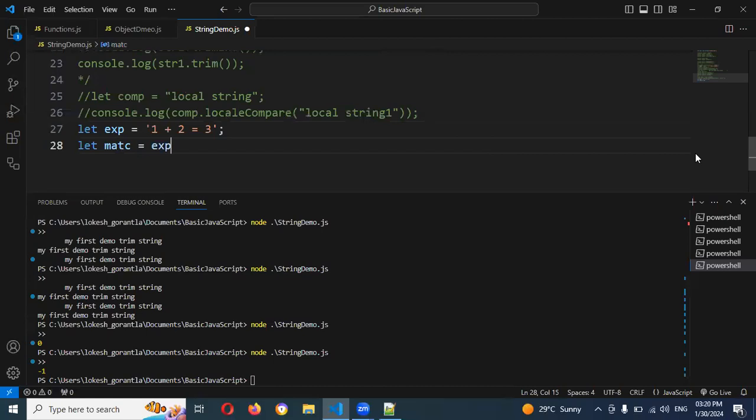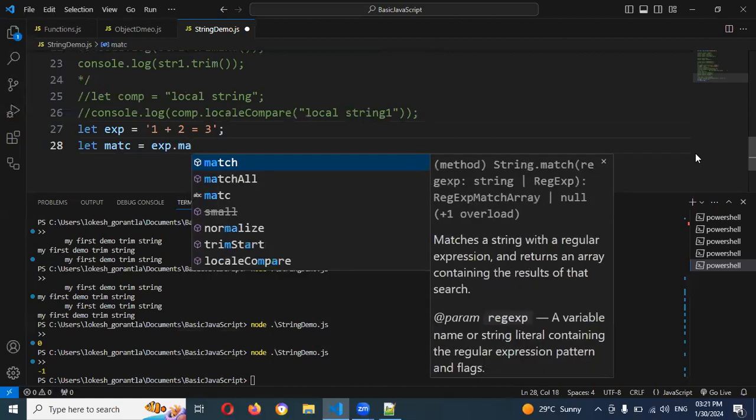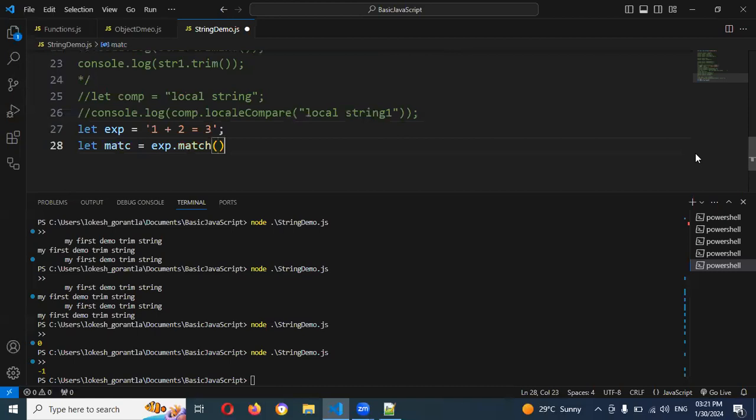Okay, that match. In this match we can specify slash, backslash d, plus, slash g. This is the one expression I found from Google, that's why I'm going to type it exactly and provide it to you.